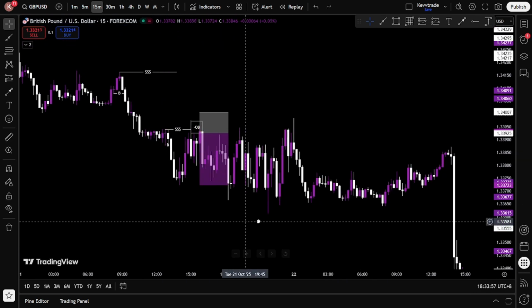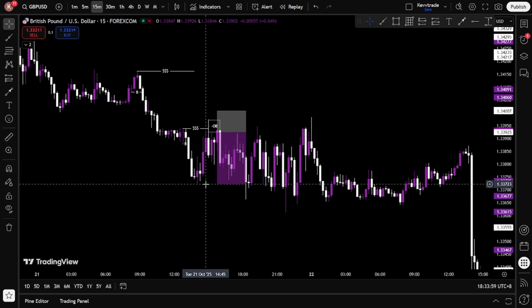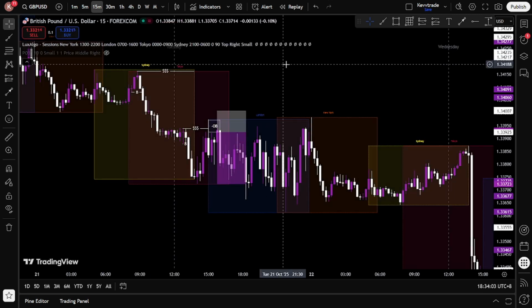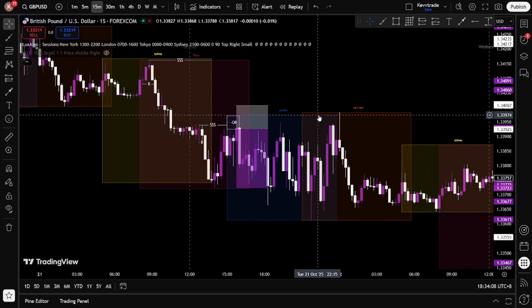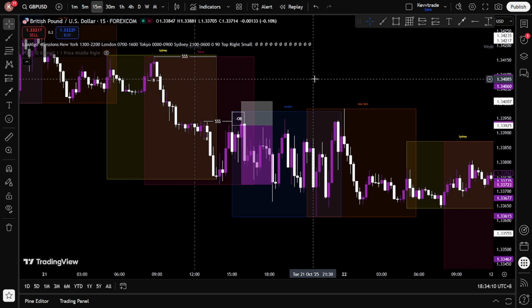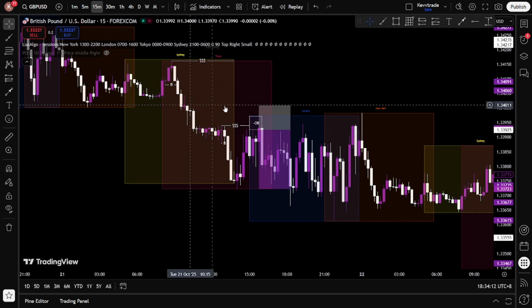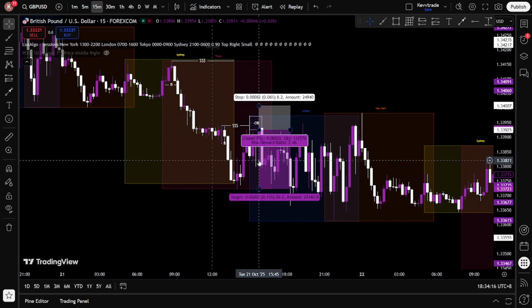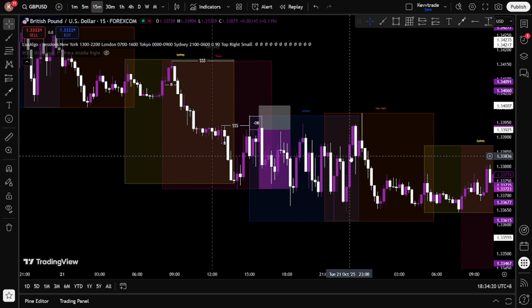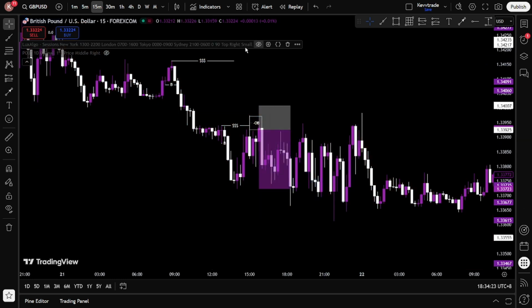And this one too, yeah, I was targeting this low right here. And price respected that. And if you guys see, it actually consolidated after. So you might say I took a trade during consolidation, right? But I saw a setup over here before the consolidation even happened. And I took it, it hit TP, and I called it a day. And it consolidated after, so it really didn't affect me.